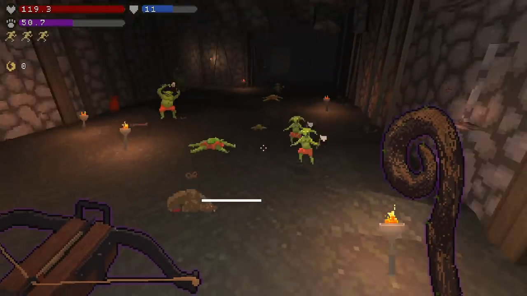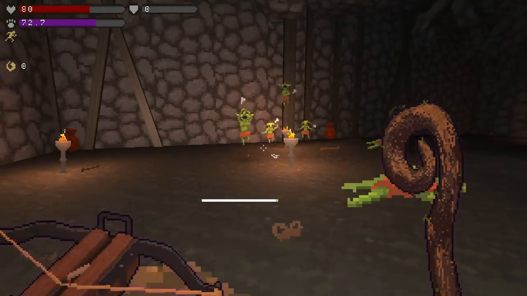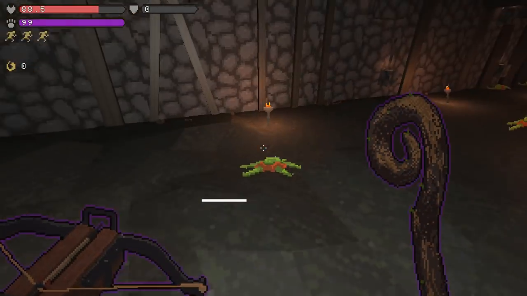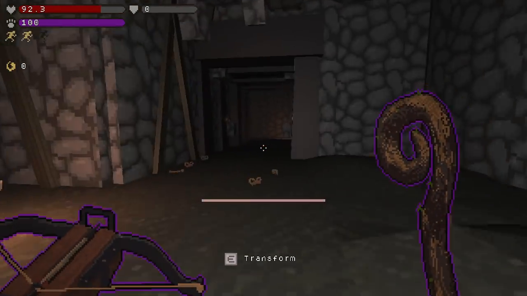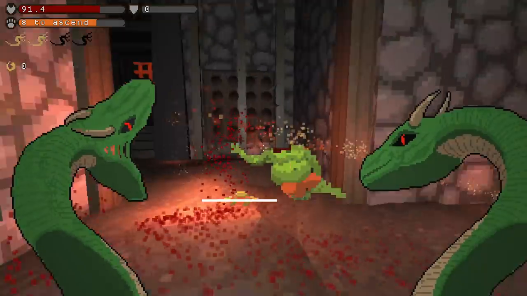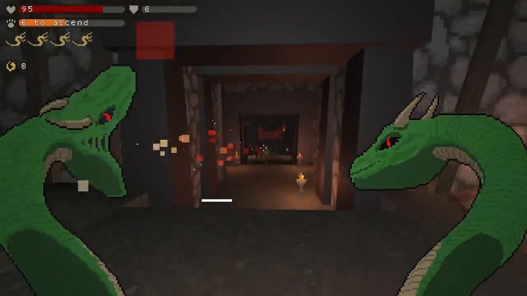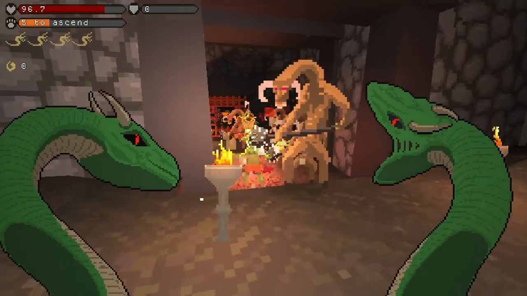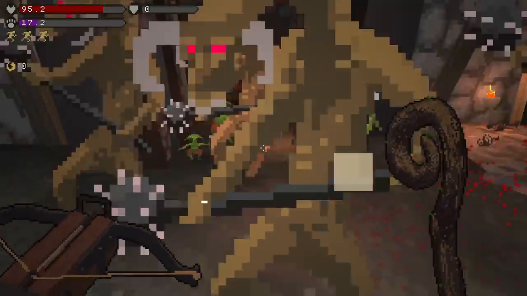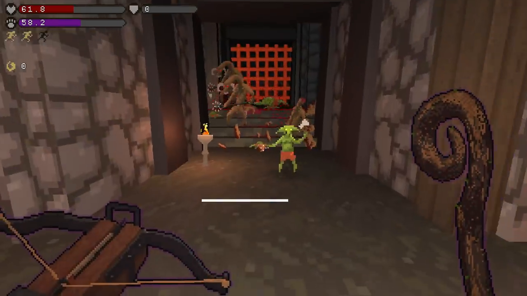I will say the fireball weapon does feel appropriate with that character in mind. Charge. We're running out of energy very often. That makes sense. Oh my god. Yeah, this rips through it. It rips through it. Not good. Very good, though.